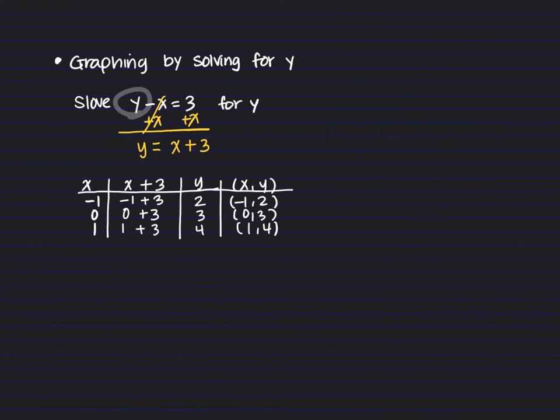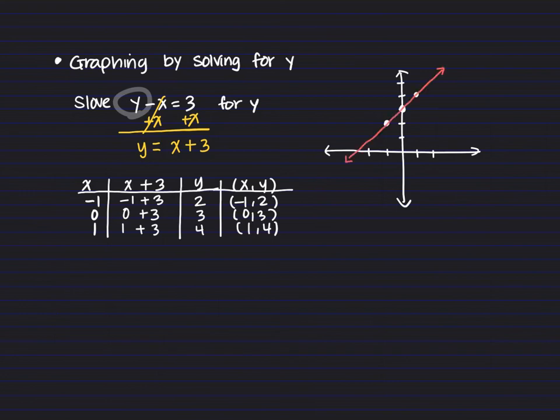So these are going to be my solutions for this particular equation. Now, I'll have more than just these 3 points, but I just want to have 2 or 3 points to make sure that I have a correct graph and correct solution. When I ask you to graph the ordered pairs, you're just going to go ahead and use these 3 points and graph them, and connect them in a whole line.